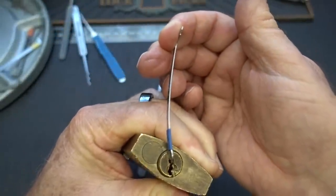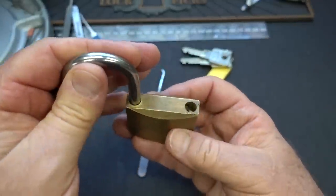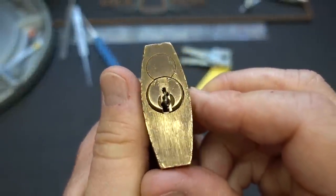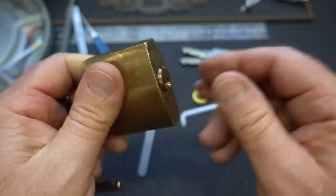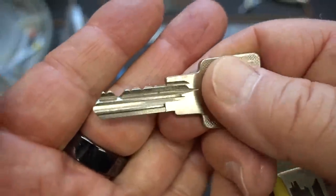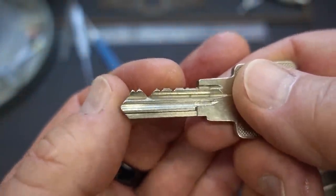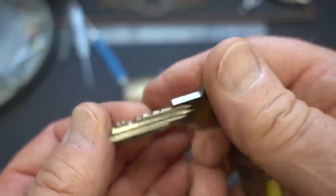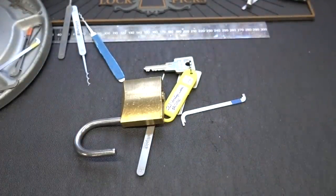Look how much I'm flexing that bar just to get enough tension on that. Well, there we go, guys. I really think Master Lock should study how these things are made and maybe they can take a couple of lessons. Awesome paracentric keyways — getting past the warding is oftentimes one of the hardest parts. This was really easy bitting. I've got to say for a German lock, I really would not have expected to see it this easy. But given the paracentricity of the keyway and the security pins, it made it a halfway fight. Anyway guys, there you go — the CES padlock from Hans Christian in Germany. Appreciate your time, guys. Stay safe. Stay legal.